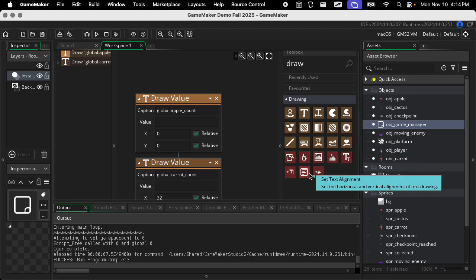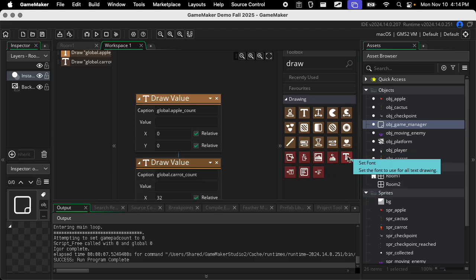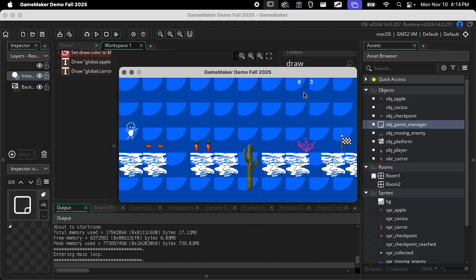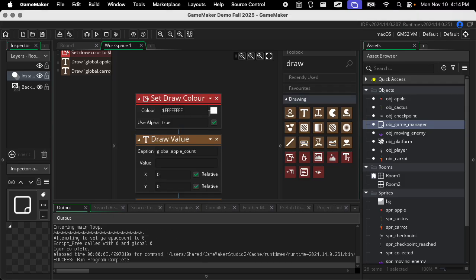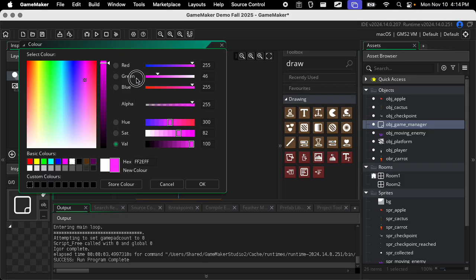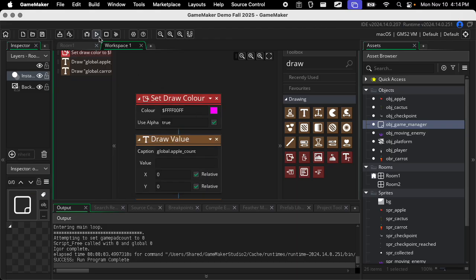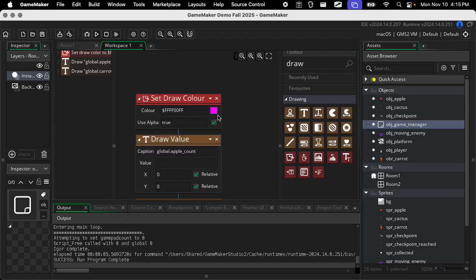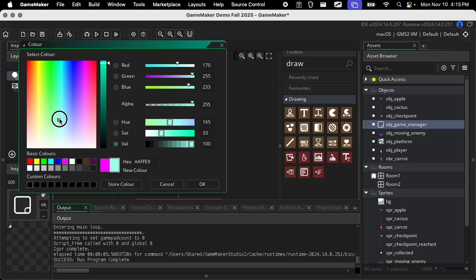But I am going to change the color. So you can set the font of your text. You can use all these blocks to set different things. But I'm just going to set the draw color. The white actually is pretty decent. But just so you know, you can set this color. I want to show this. So if I want it to be like hot pink, I can set that there. And that's going to change the draw color. That's actually harder to read, so that's not a good option. Maybe I'd set it to black.